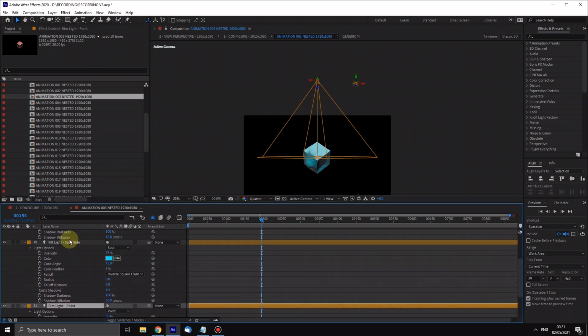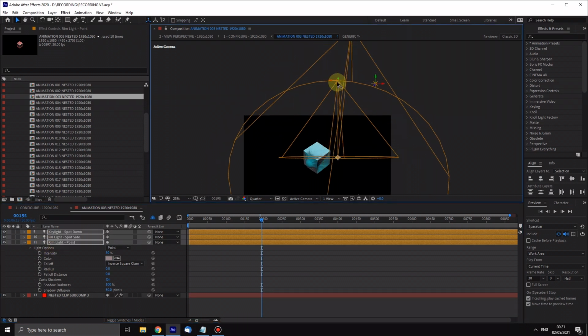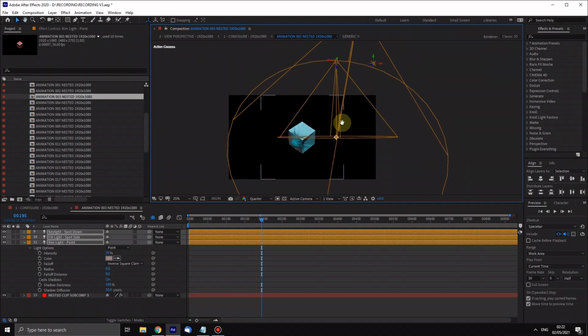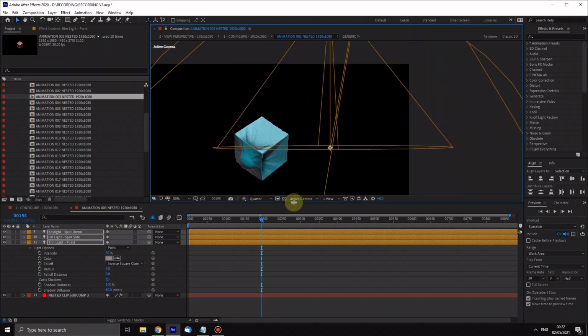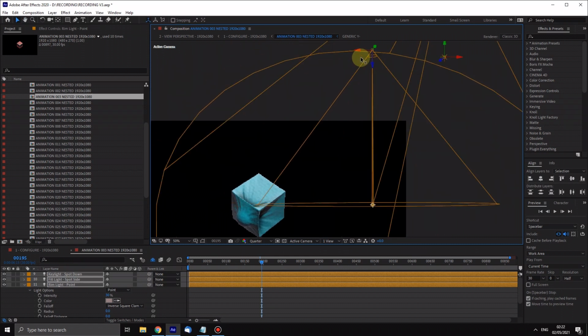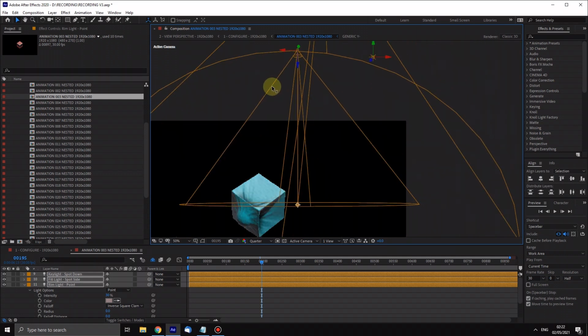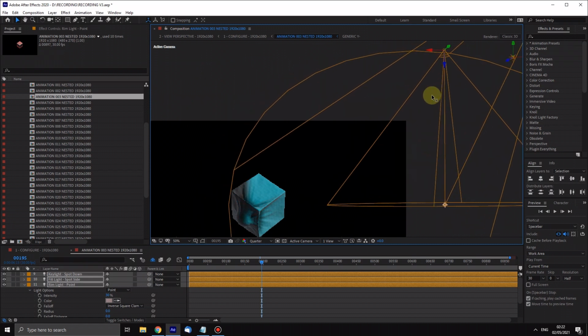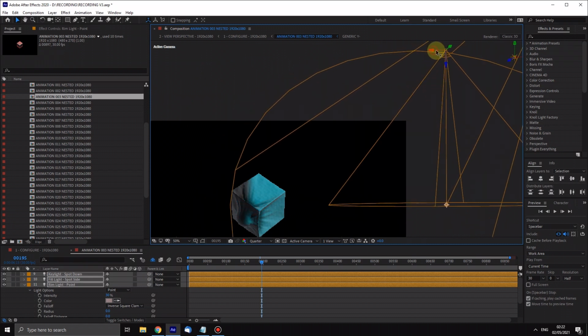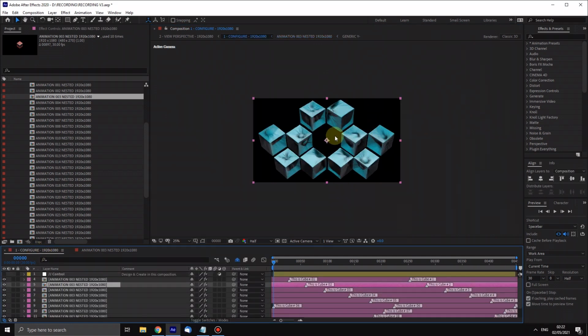holding shift, okay. If I grab all the lights and move them to the far right, you'll see live on my screen, maybe I should zoom in for this, that the cube is now going into shadow, see? And this isn't something that's happening individually to the cubes. This is all of them happening at once, all in the same space, even though you can only see one here. So if I go back into this comp, you'll see now the lights are going to be way over here for all of the cubes, not each of them independently, all of them.